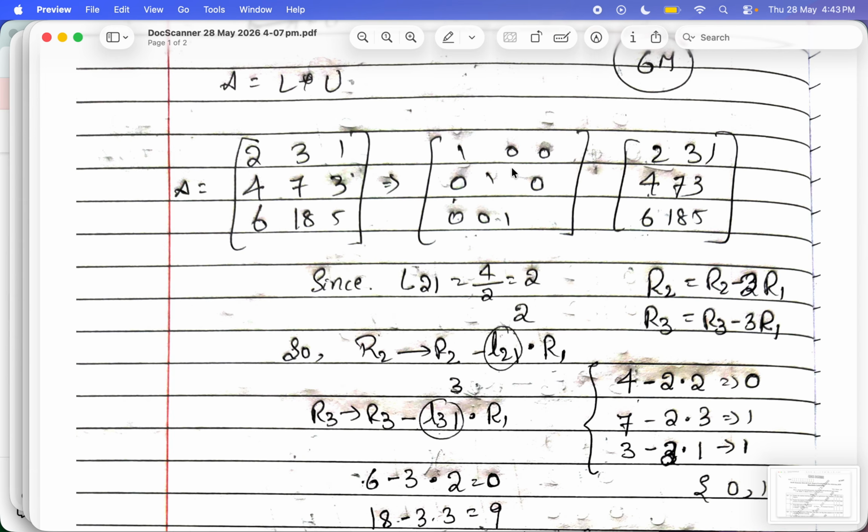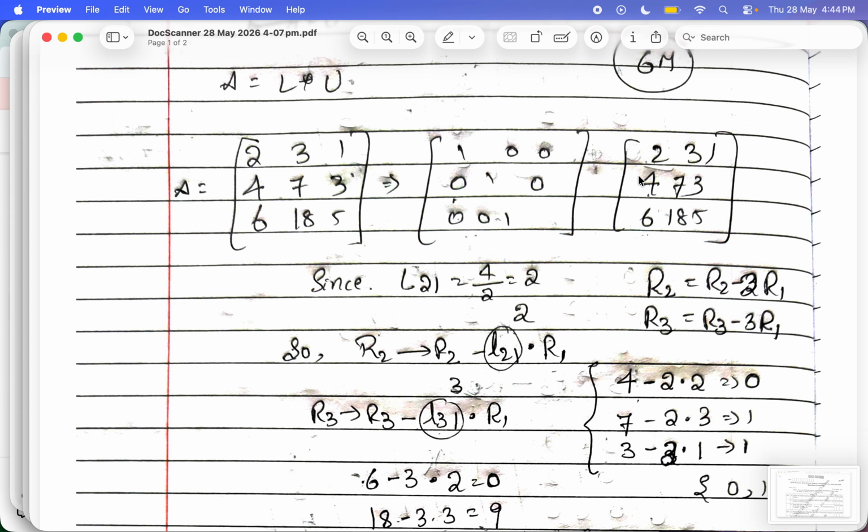So first we will see this method where we are considering the identity matrix, where diagonal values are 1 and the other elements are 0, and the rest, whatever the given matrix is, we write as such. Now what is our condition? We have to make L and U. L means all the lower values should be occupied and the upper values should be 0, whereas U means all the upper values should be occupied. So like that we have to make the L and U.